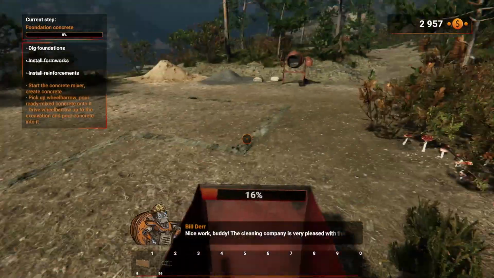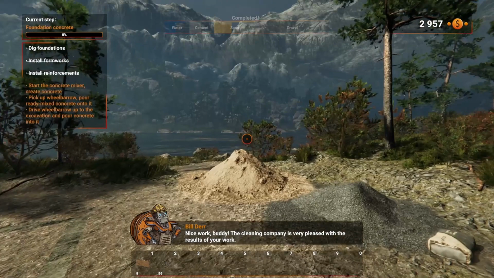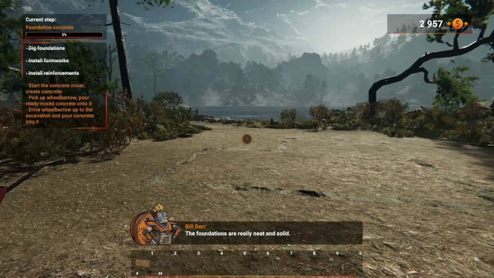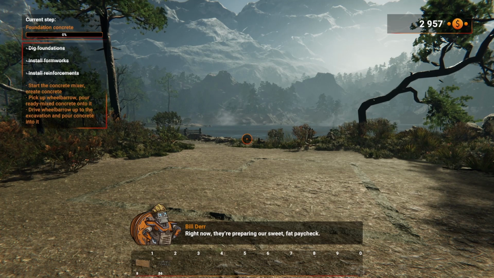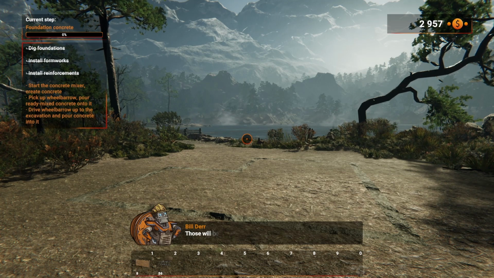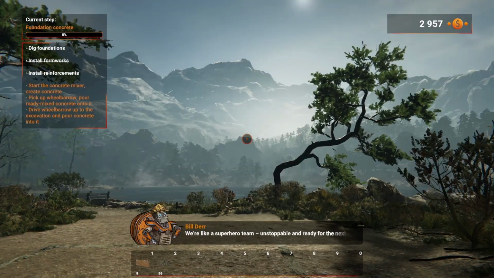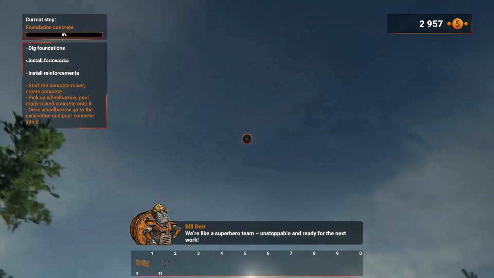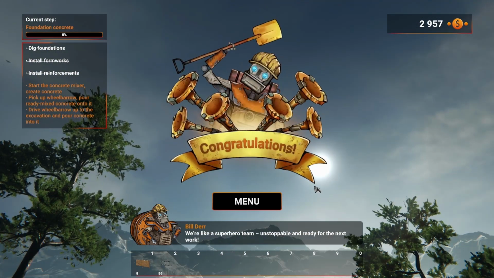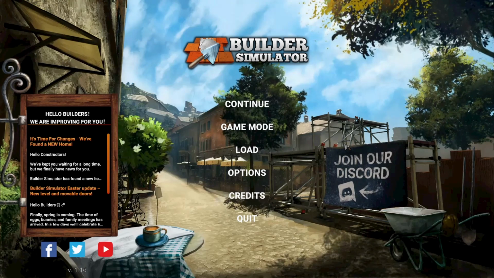Nice work, buddy! The cleaning company is very pleased with the results of your work. The foundations are really neat. Look at that. Right now, they're preparing our sweet fat paycheck. Those will be the first money earned together, buddy. We're like a superhero team. Unstoppable and ready for the next work. Yeah! Look at that. Congratulations. Easy as pie.